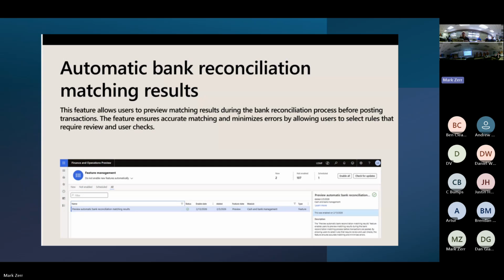Again, I've done a lot of improvements in the bank reconciliation process here, but there's a new automated bank reconciliation matching task that came in. It also seems like the tools coming in with bank reconciliation have come a long way, and that's not knocking. I'm familiar with using SK Global products, which have done a great job over the years, and there's nothing wrong with those, but obviously it's nice to have native, an extra solution there. So certainly something maybe worthy of looking into. Again, another feature you'll have to enable. Right now it's in preview to check it out and test it, but it's available now. It came out recently, so you might want to look at it.